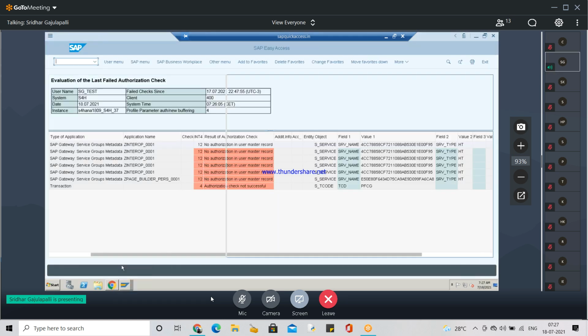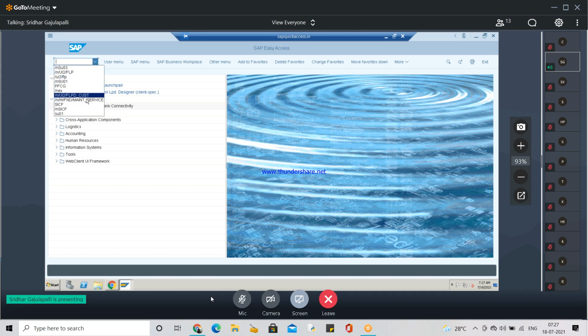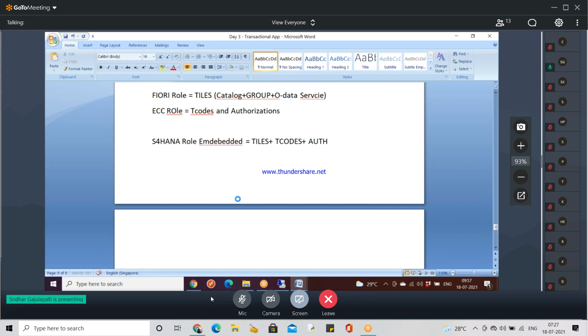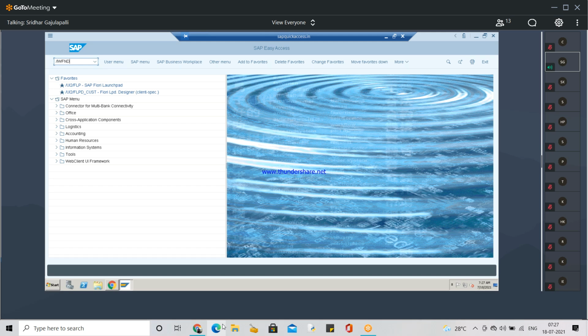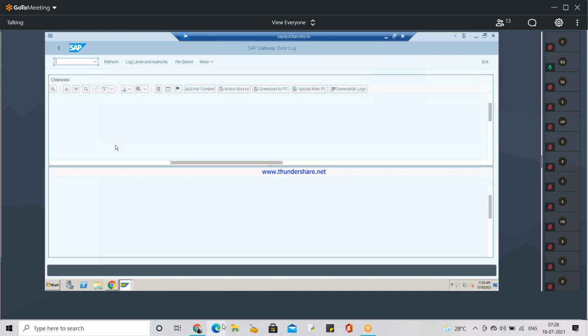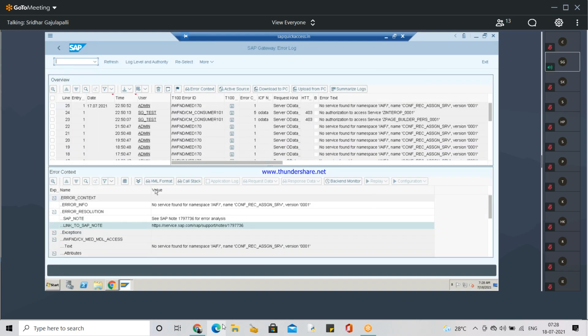Now let us go to that transaction which I told you about. So do we see any other extra information? We will look there. /n/IWFND/ERROR_LOG. So that's the T code.